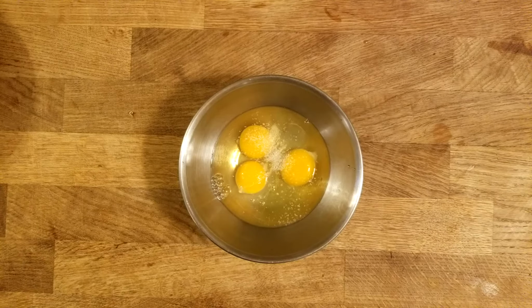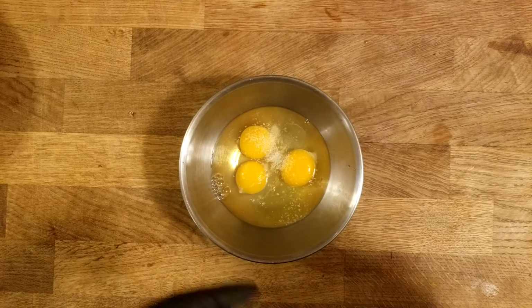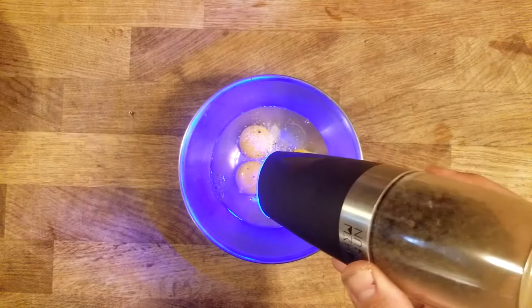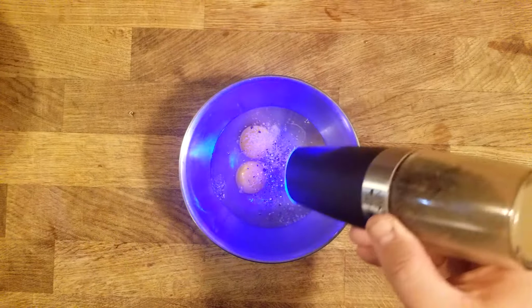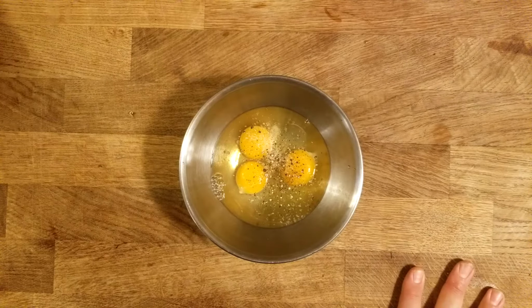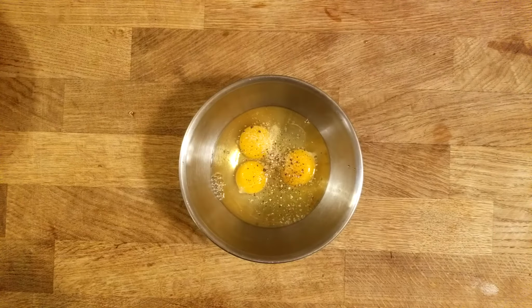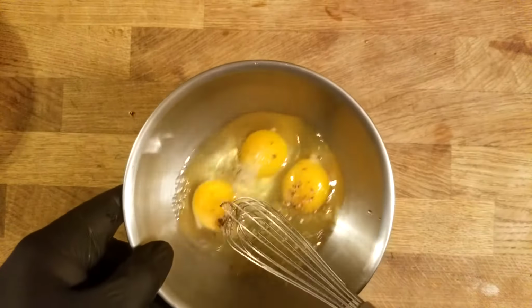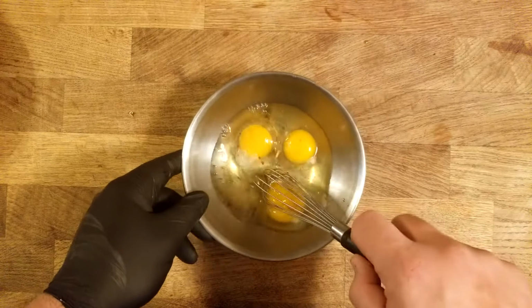Also take into account how much salt you're putting, because the cheese itself also has some salt. Get my fancy grinder here, get some pepper. I like a good amount of pepper, but just remember we're putting the jalapeno in there as well. So now, this is the most important part. We did talk about albumin, which is the white of the egg, and then you have the proteins that hold the membrane of the yolk to the albumin. So just break up your yolks.